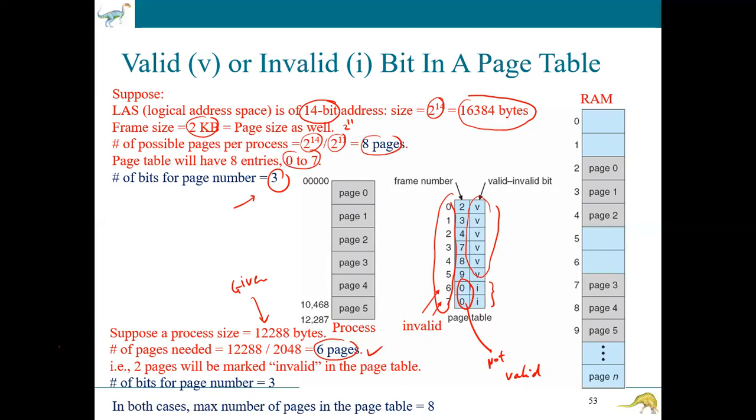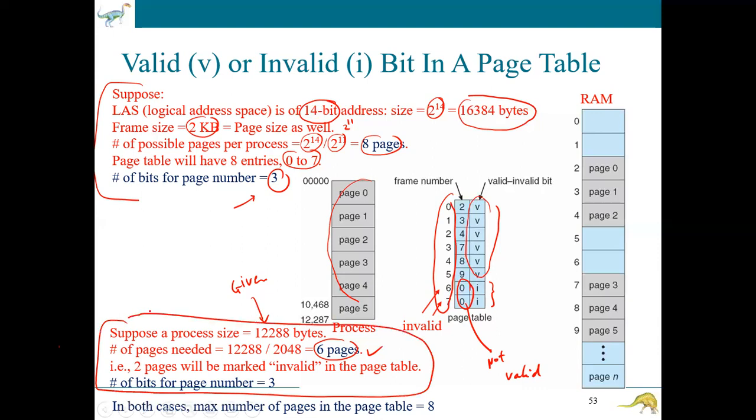So it's completely loaded. No problem. But the process here has only 6 pages. This scheme here is fully loaded, so there are no invalid frames in this case, right? All are valid frames. You agree with me? And in this example, you have some pages which are not used.